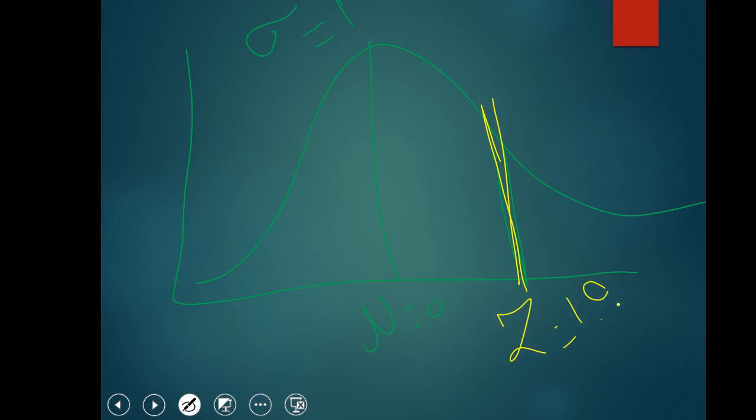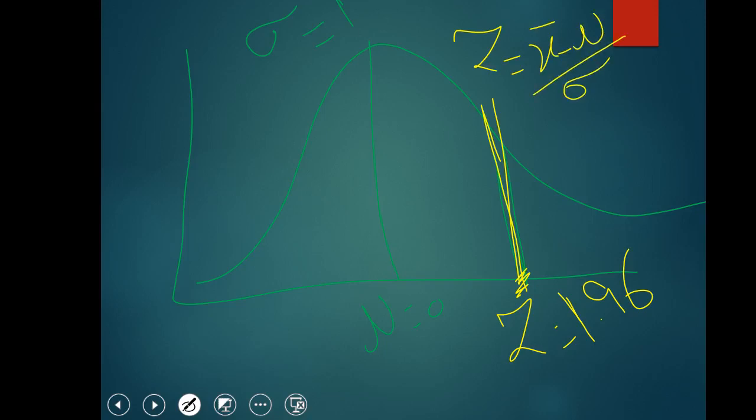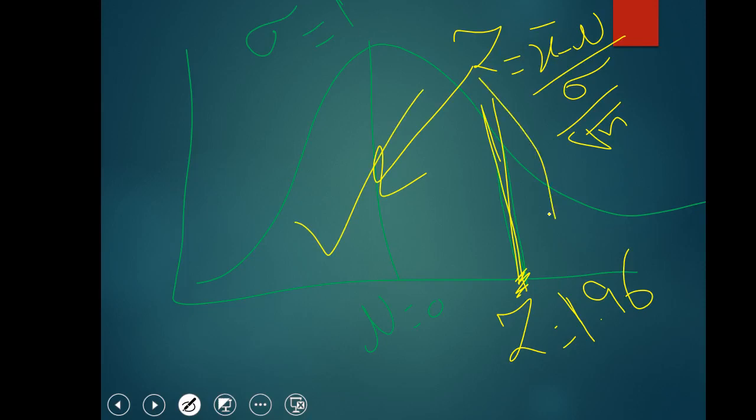Now it means that in the case of the normal curve, if mu is here, that is mu equal to 0 and standard deviation equal to 1, then the z critical value is z equal to 1.96. Any value which we calculate from the equation z equals x bar minus mu divided by sigma over the square root of n, if it falls here, will be accepted, and if that value falls here, it will be rejected. So that is a rejection region.